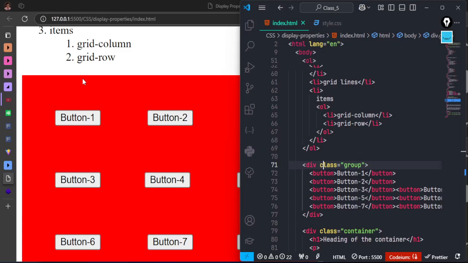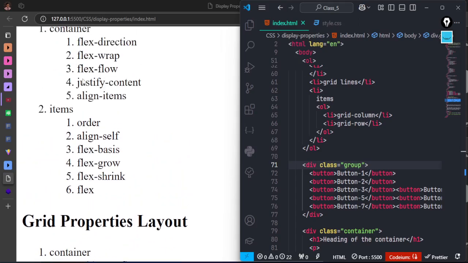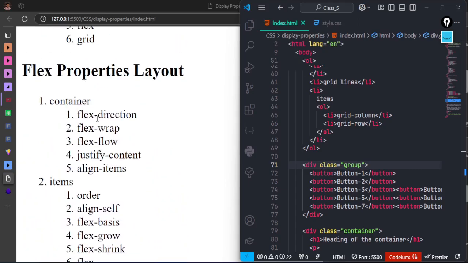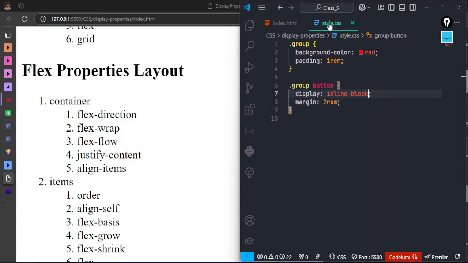And when you display it as flex, there are some things that go on with flex, like all these properties that we're going to be changing later on, that make things easier for us. But the major thing here is that you need to know what is a flex container and what is a flex item. So any element that you display as flex, that's the container. It will turn into a container, and whatever element is inside it will turn into an item.